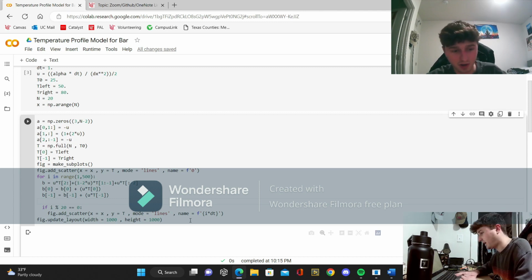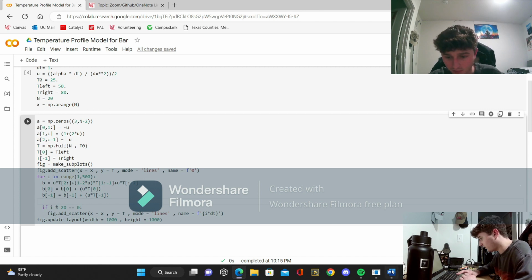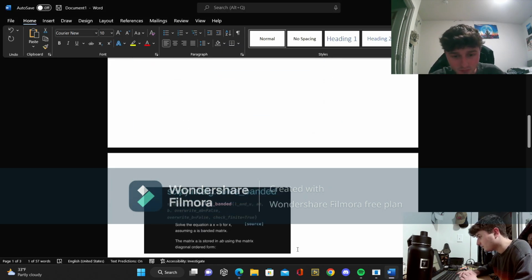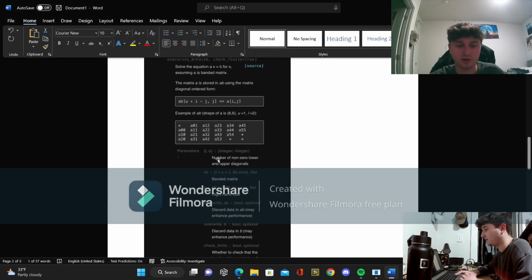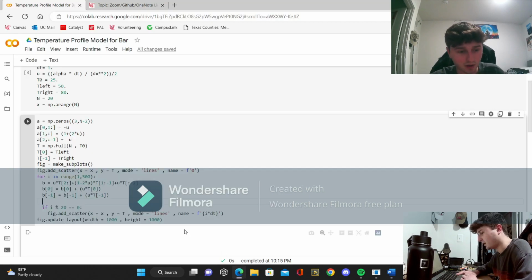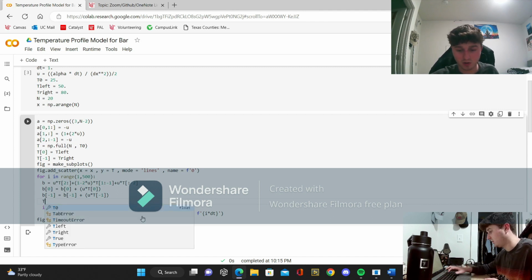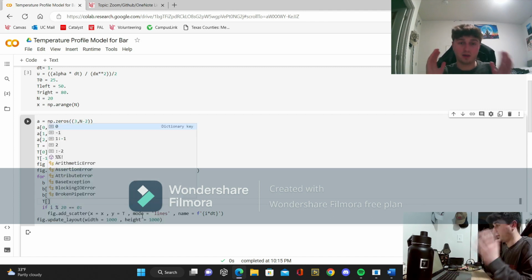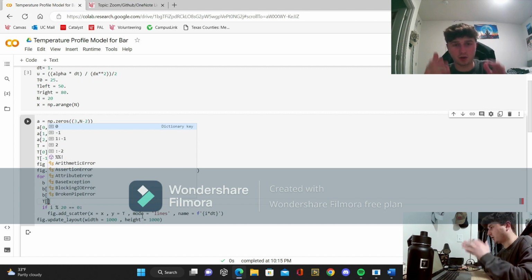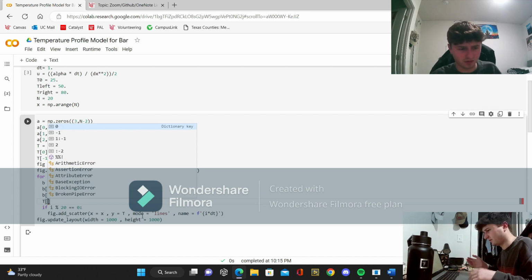An important thing we need to notice about this is, number one, what we need to input. We're going to have to input the number of non-zero lower and upper bounds, which is going to be 1, our banded matrix, which will be A, and our right-hand side, which is going to be B, as we've just done. And then after we've done that, I believe we should be good. What we do need to set this to is our inner intervals. That's a weird way of saying it.